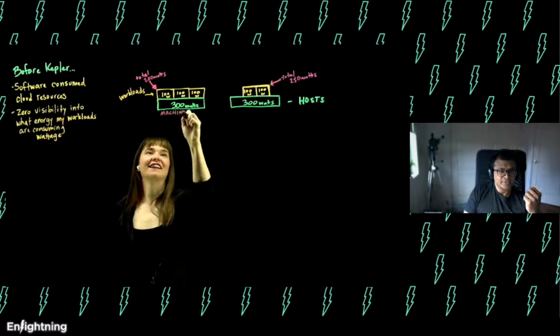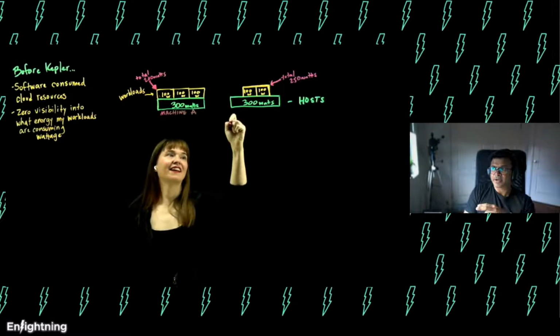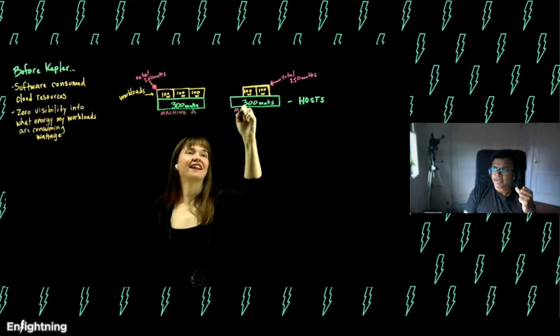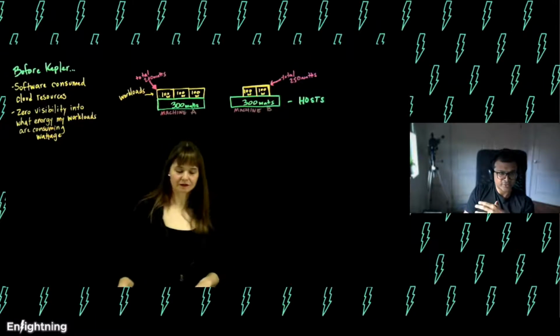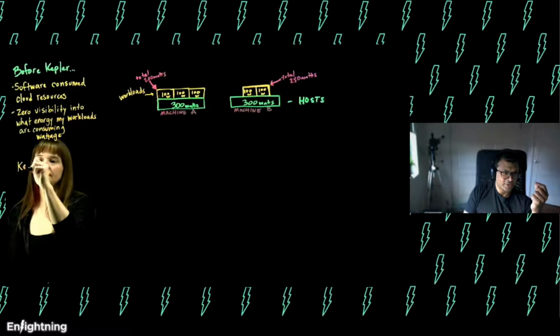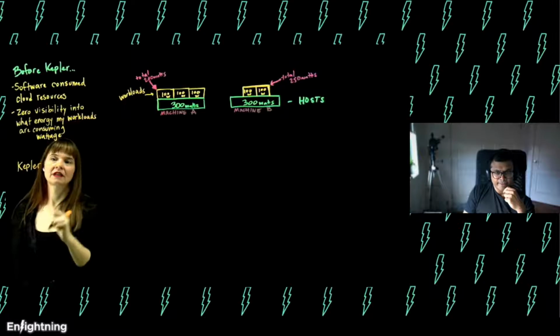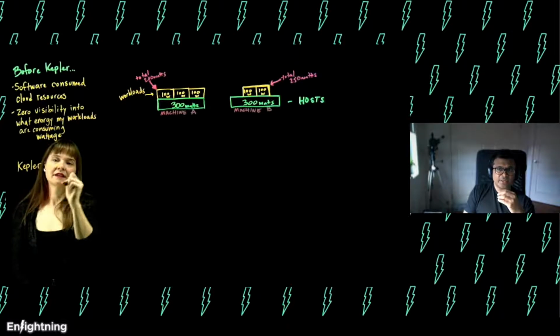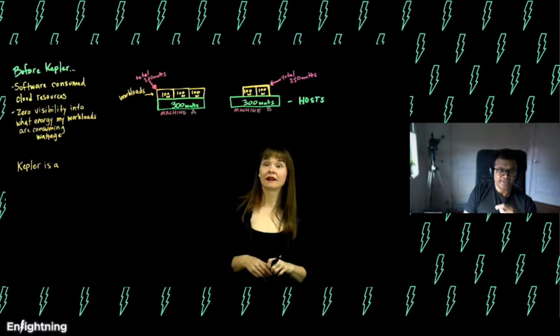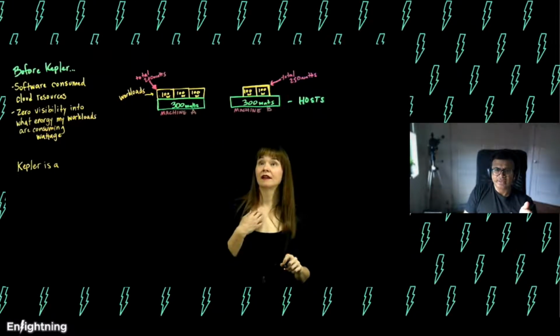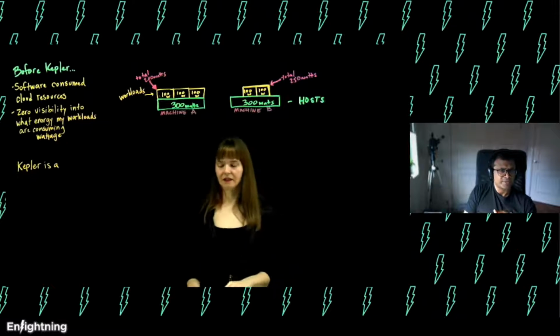So Kepler is more like an observability tool that is able to look at the processes running on the machines and then give you an idea of the power consumed by each process running on the machine. And Kepler looks at idle and dynamic, which I think is not reported by any other tool prior to Kepler.